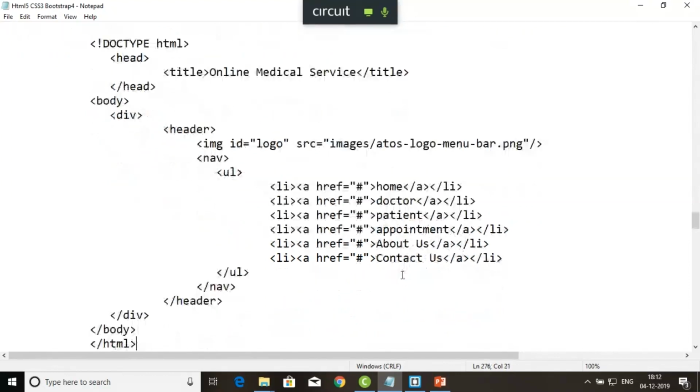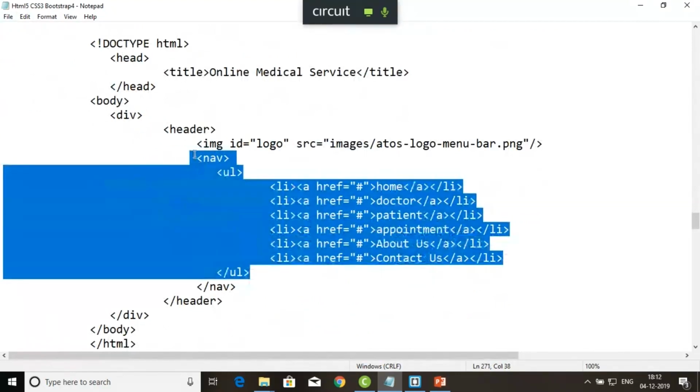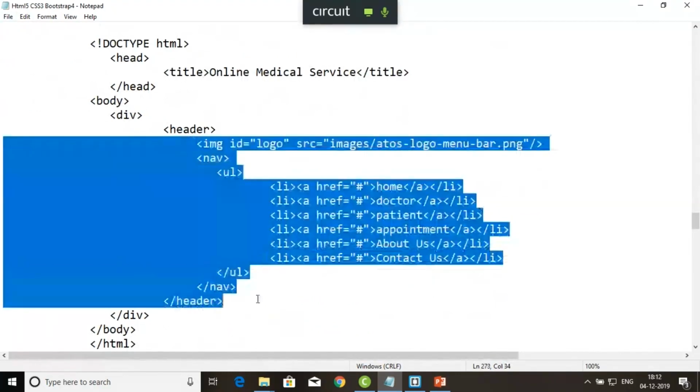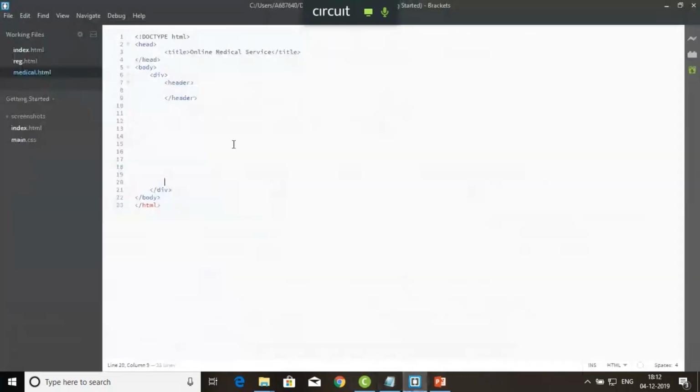Fine. So we can create a link like this. Let's copy it and paste it in our page that we are writing.